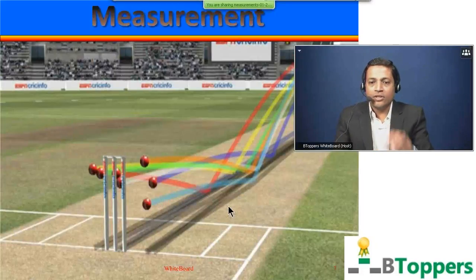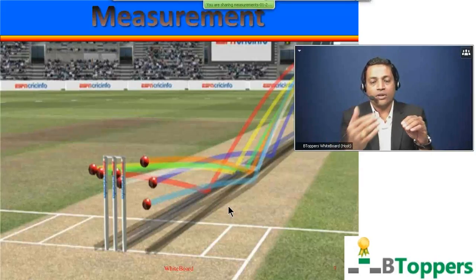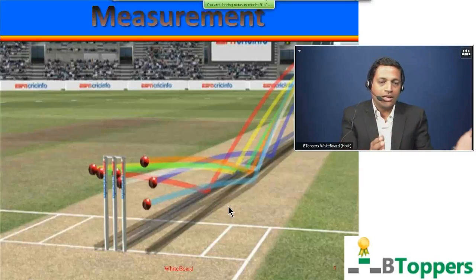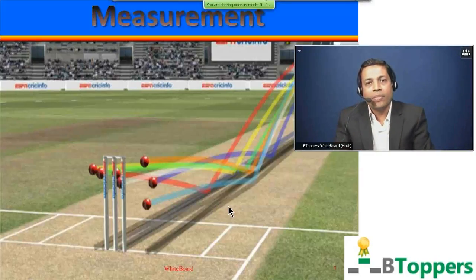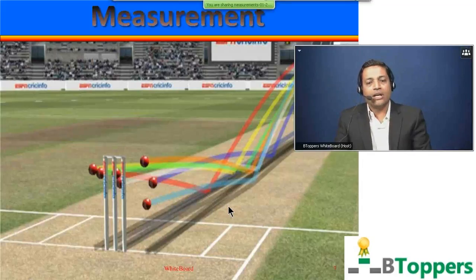And after every over, they show you another Hawkeye kind of a screen where you see how many balls were actually going to hit the wicket, how many balls were going to go over the wicket or towards the left-hand side or towards the right-hand side. So from the instant you get up in the morning to your activities at school, your activities at games and watching TV, measurement is involved everywhere.